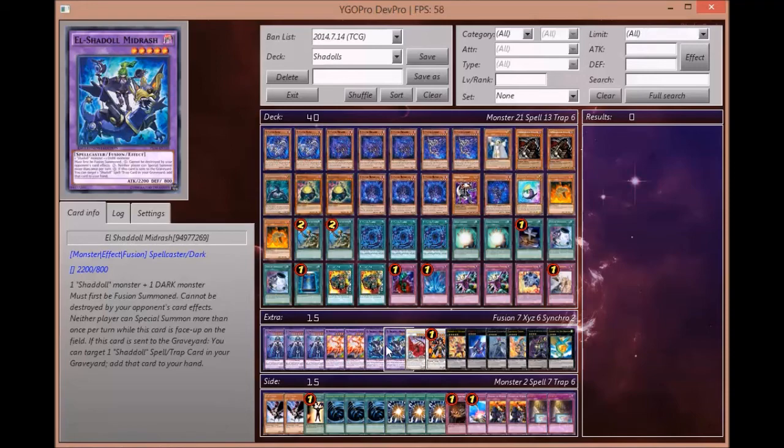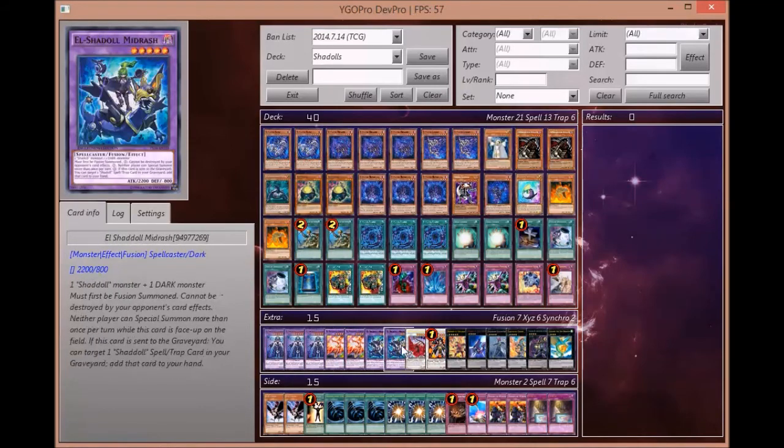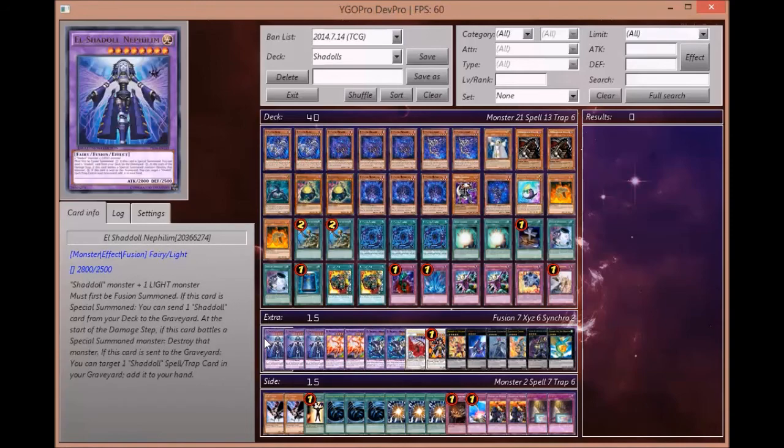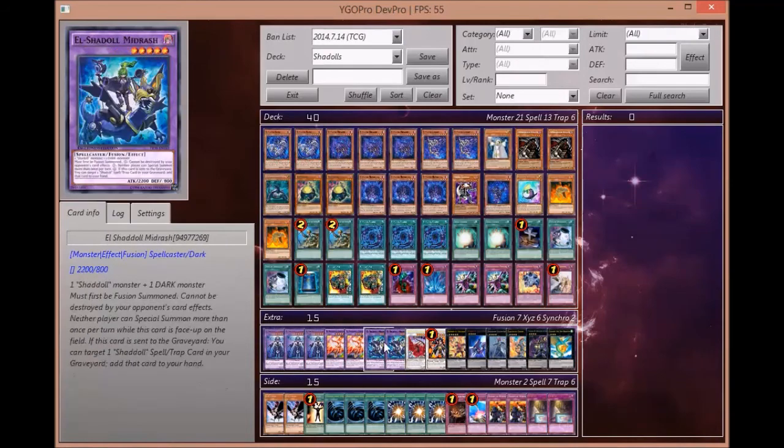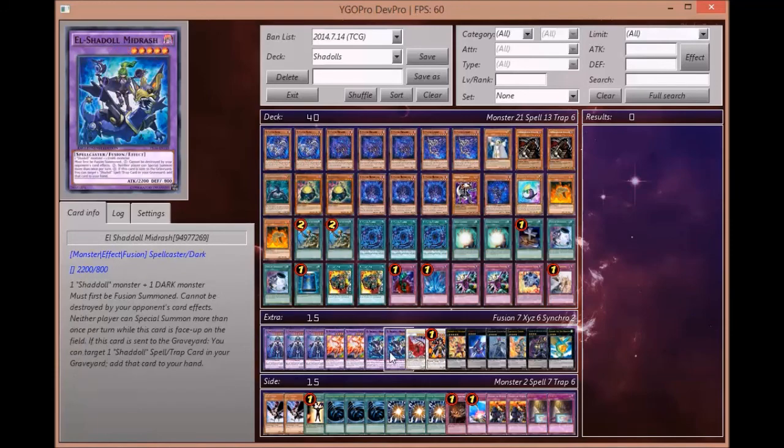So yeah, one of these cards is going to be secret. The light and the dark come out in Duelist Advent. I don't know which one's going to be ultra or secret, but I hope it's Nephilim because Midrash is just beautiful as an ultra.